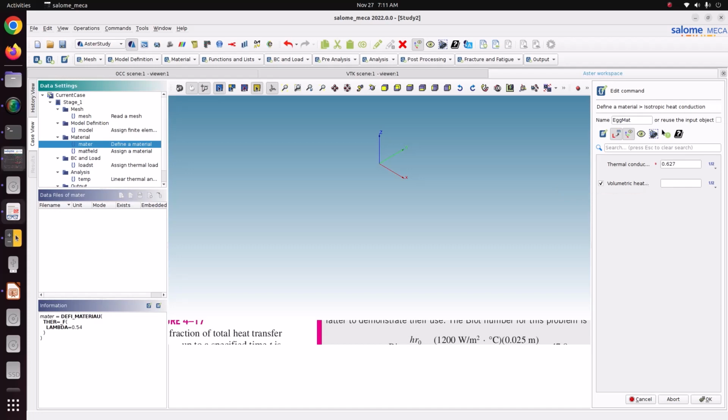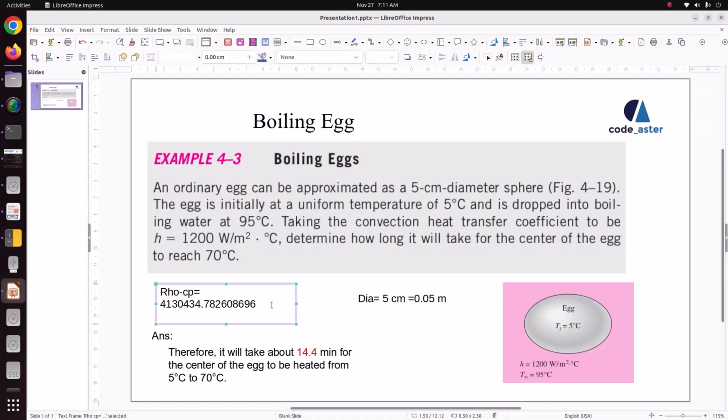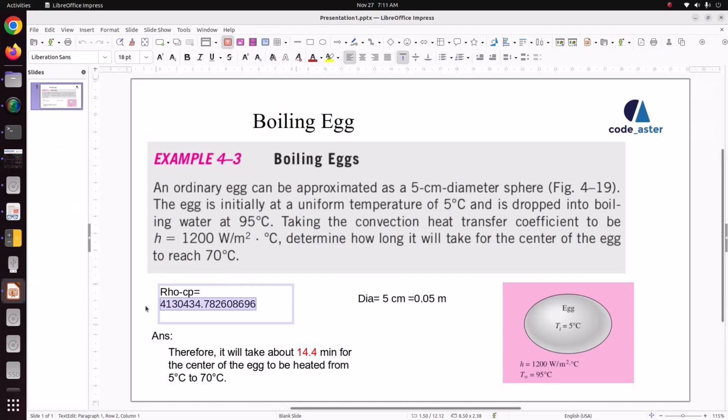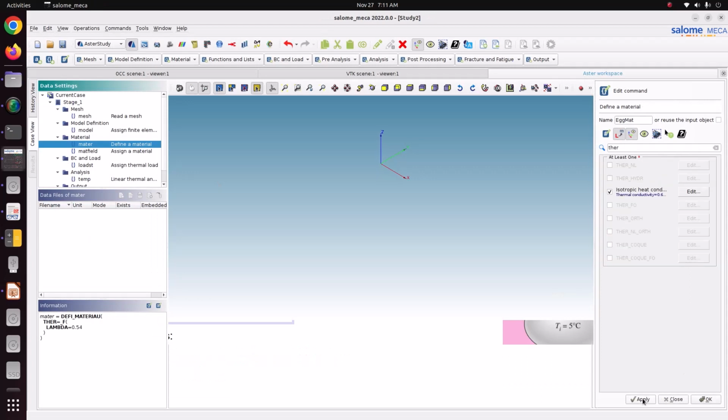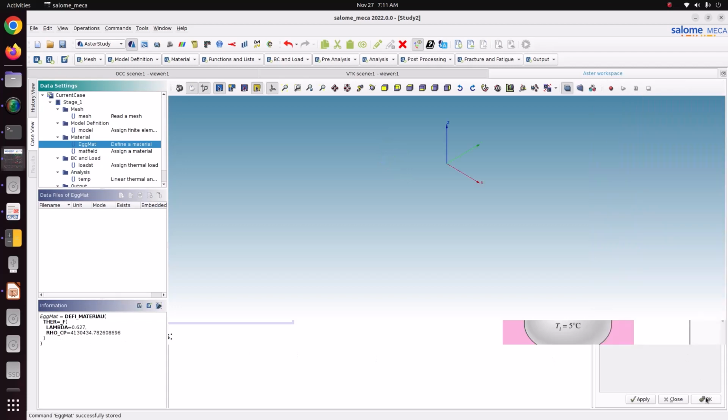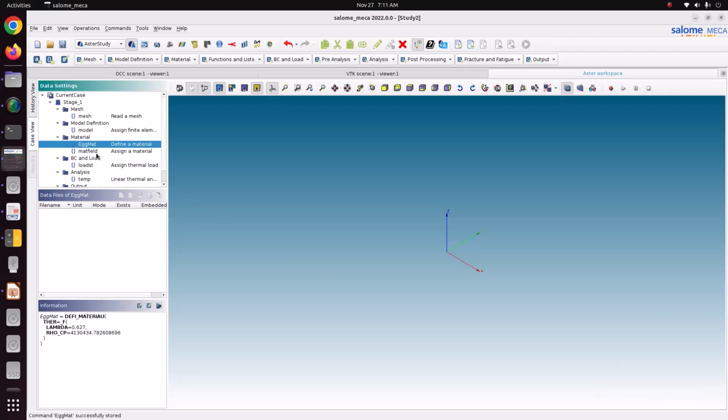So rho Cp we have already calculated. Just copy this value and paste it there. Just save, OK. Just apply it. Now see, lambda is nothing but the thermal conductivity, and rho Cp is nothing but density multiplied by Cp, specific heat. Now we have specified the material.